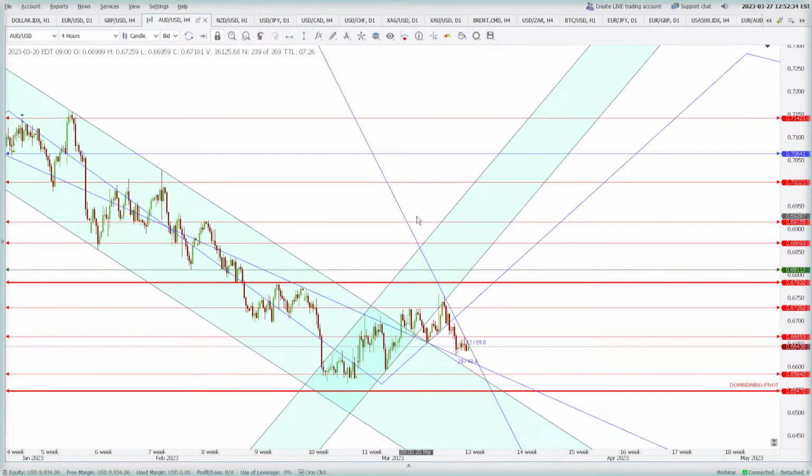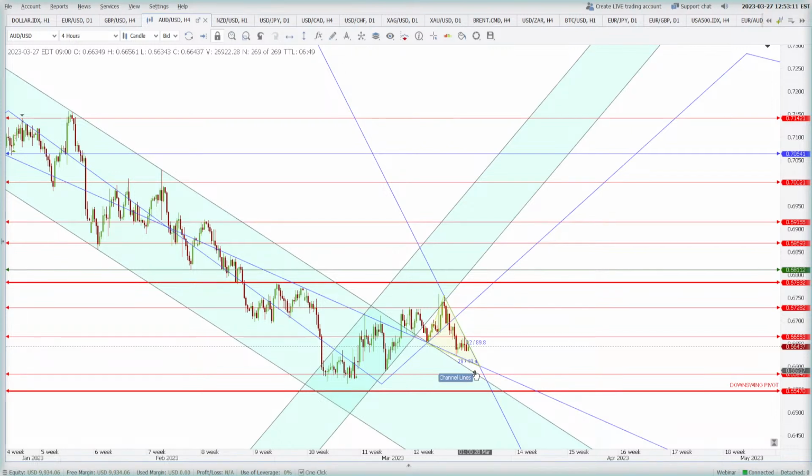Like this. And if I show you some triangle here, like this. Okay, so once this wedge breaks to the upside, that will be a bullish trade, right? So yes, when the falling wedge breaks, it is a bullish thing, and I want something bullish in the Australian dollar, and that too very close to the support area, this 0.6584 to 0.6547. This is an area which I will be looking for as a support.